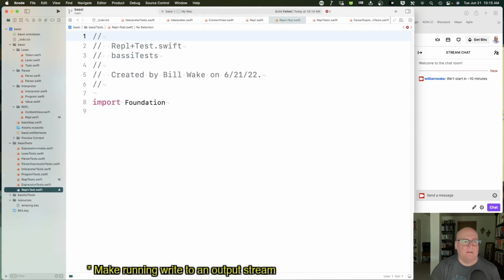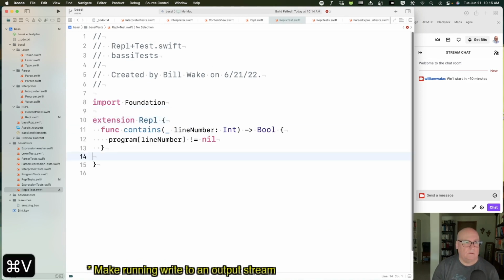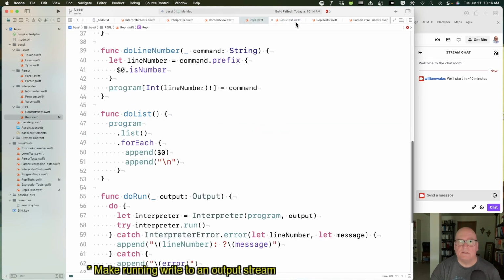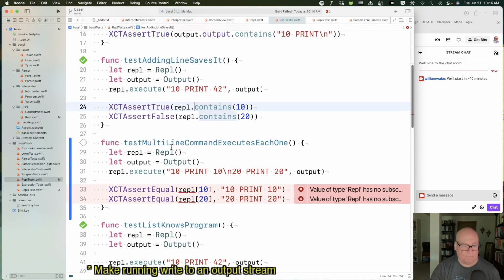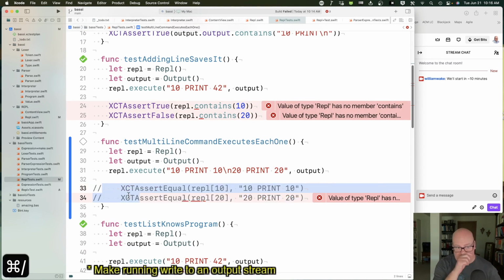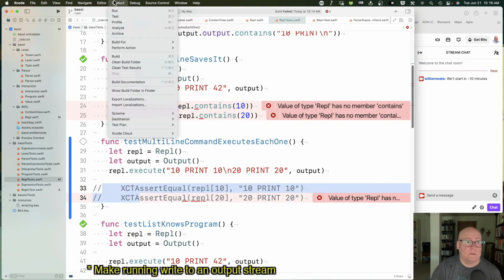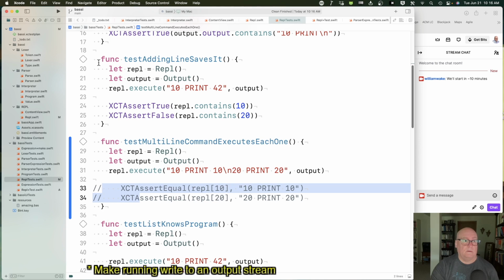And okay, so we'll make an extension on REPL. Add this in. And our tests, these two lines are still not there. All right, let's do a clean. Okay, and then run this.